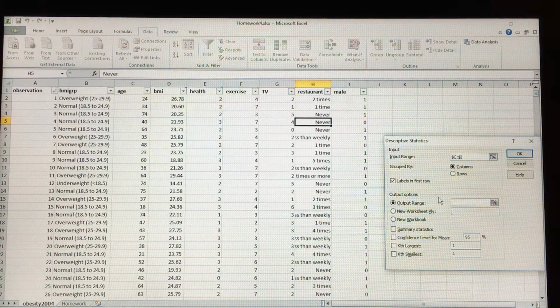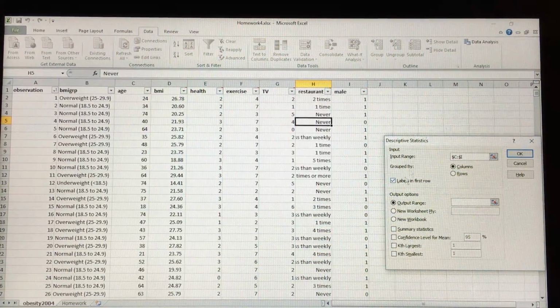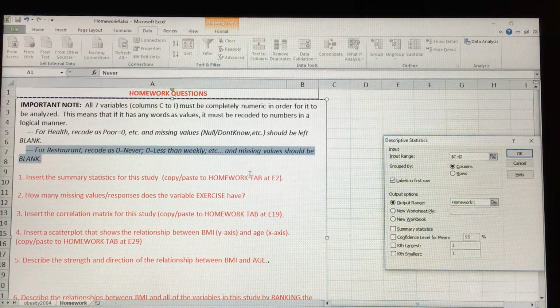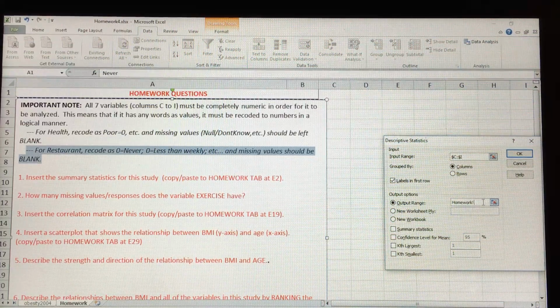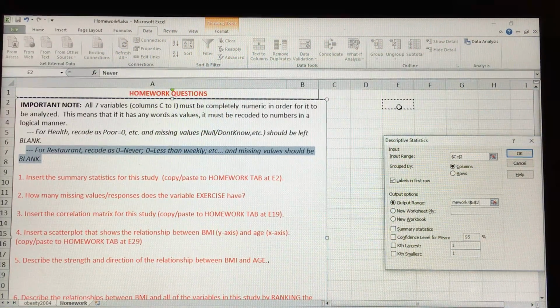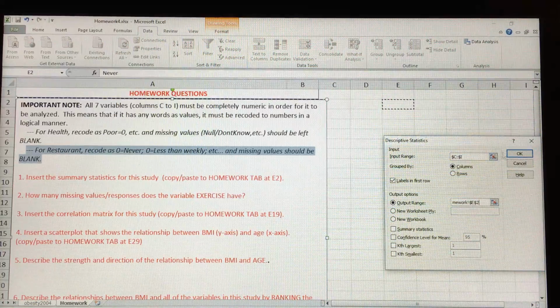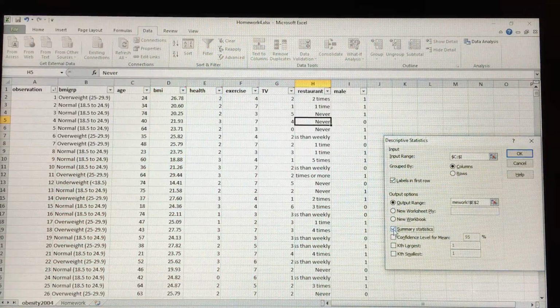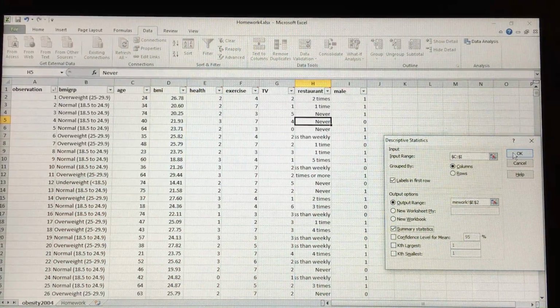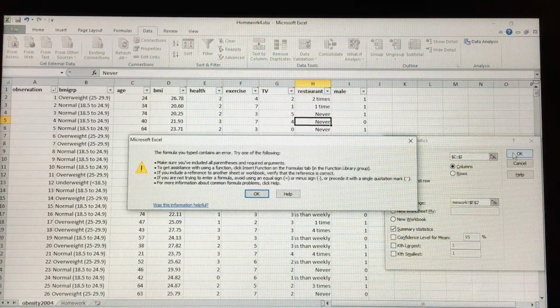And in fact, I think it tells us where we should put it. Where does it say it? E2. We should put it in E2. All right. So let's not forget this part. Let's click OK.